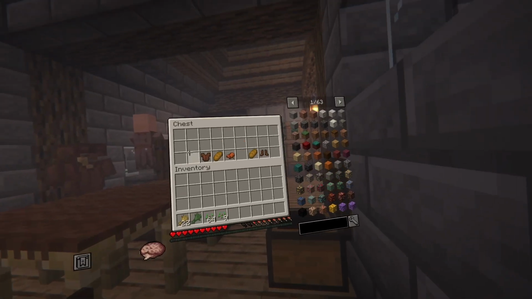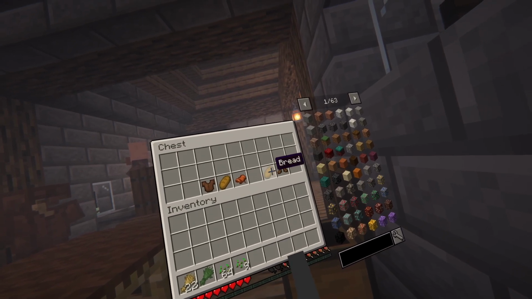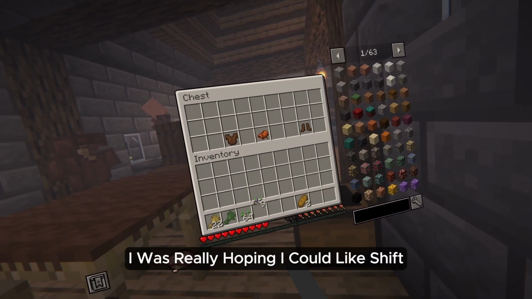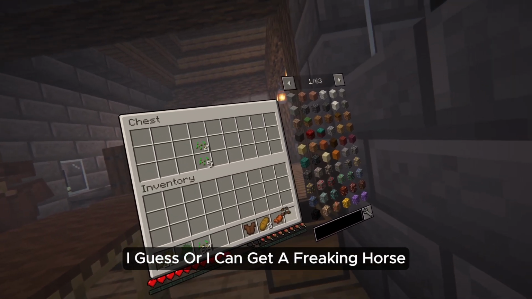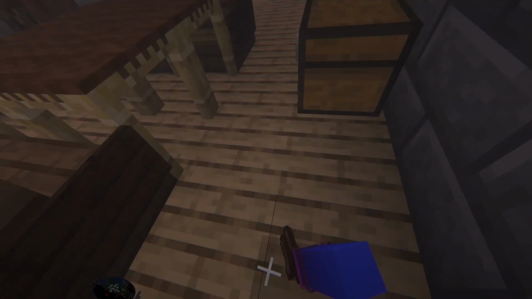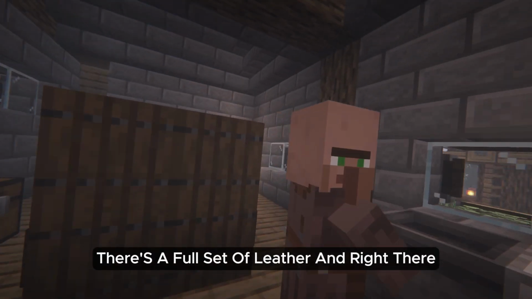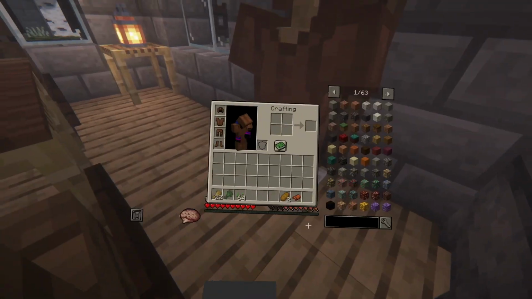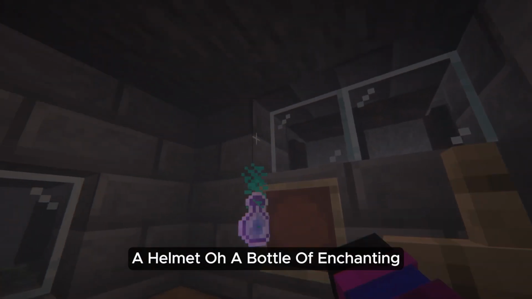Okay. Oh, yo, no way. Man. Whatever. I was really hoping I could shift click or whatever. Doesn't matter, I guess. Oh, I can get a freaking horse. I have not ridden a horse at all in VR. Okay, I'm noticing some leather. Oh, there's a full set of leather armor right there. Sweet. I'm fully decked out. A helmet. Oh, a bottle of enchanting.